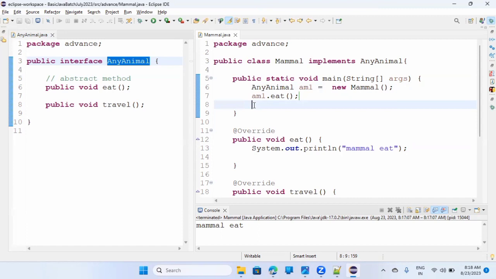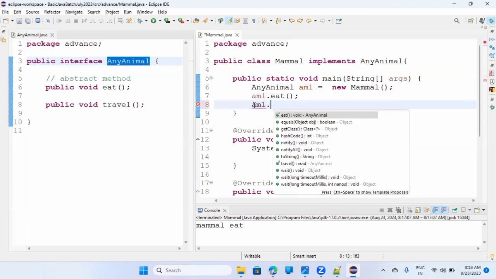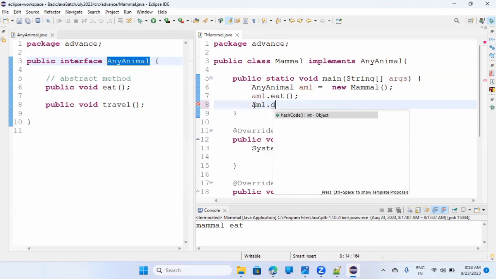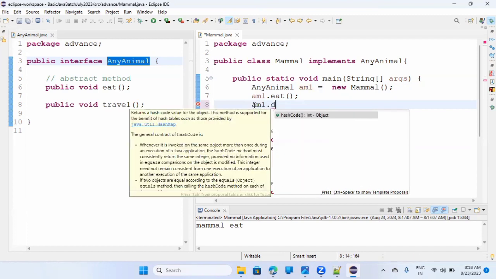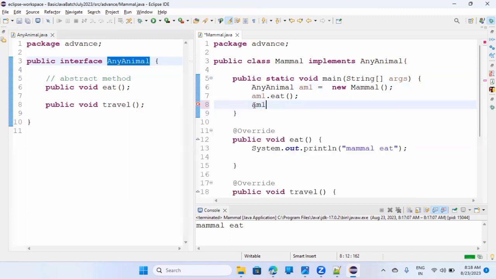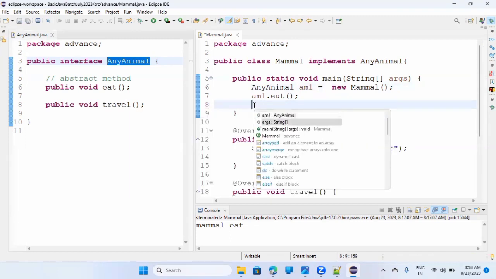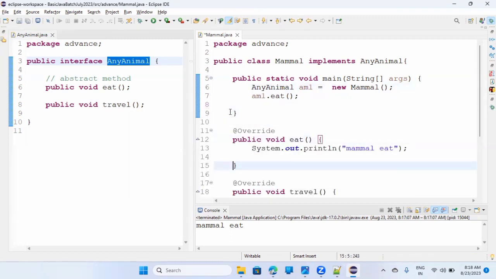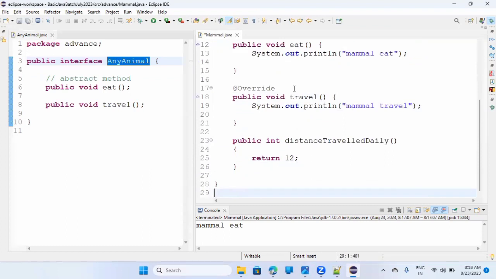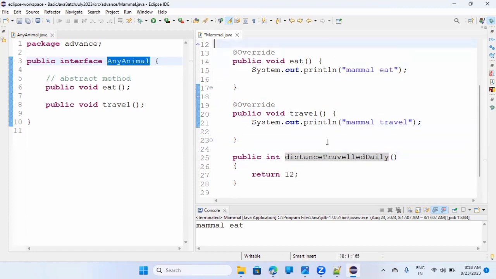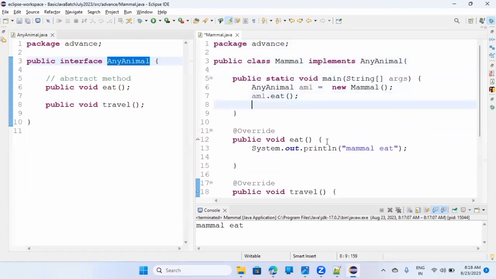Okay, you can call. Can I call am1 dot distance traveled? No, it's not showing me. Why? The functions which you have here, this distance traveled daily, I'm not able to call this through this interface. Let me do it.